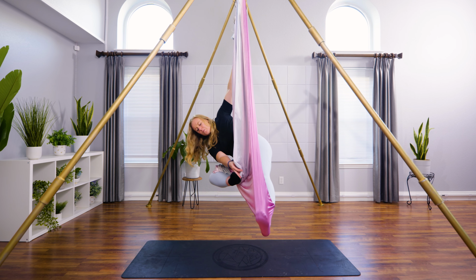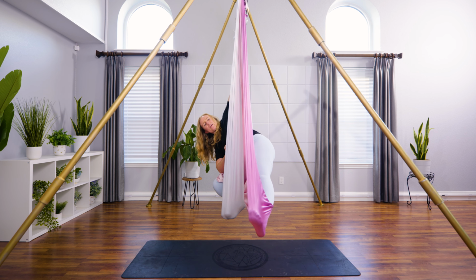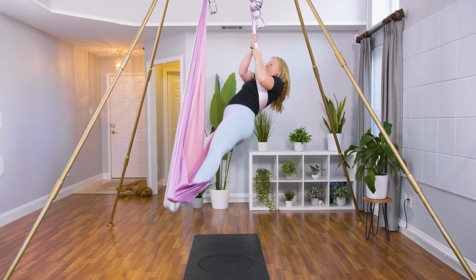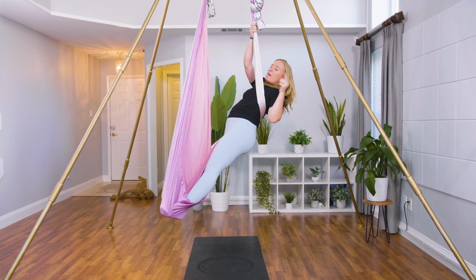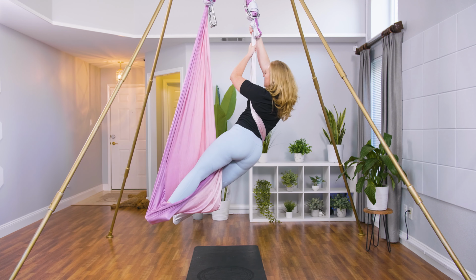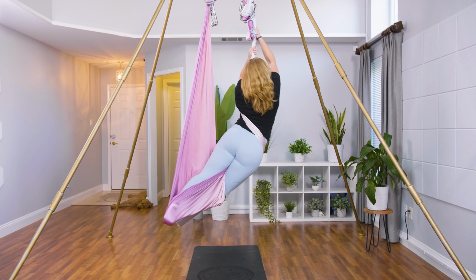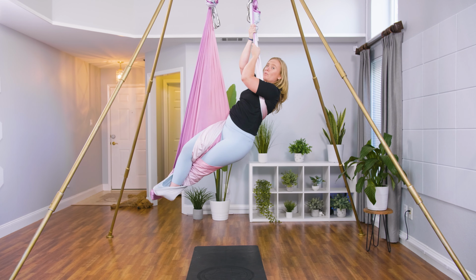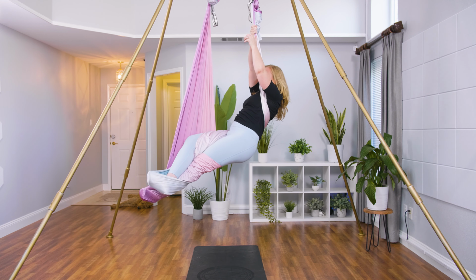You're going to bring your right foot inside onto the inside, so the top side of the fabric. Pressing into the foot, reach up, lift up through the hips. You're going to bring your left shoulder around to the front and through the center. Your legs are going to help, so they're going to close. Shoulder goes through. Both shoulders go through and the hips follow. Look at this twisted shape through the legs now.